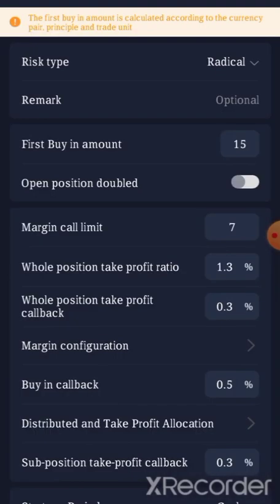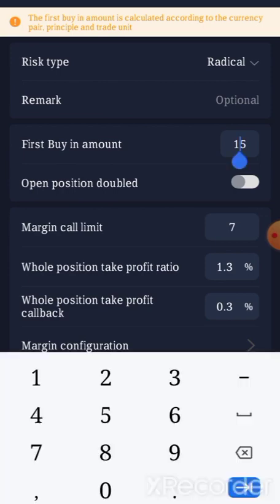Now you'll have default settings like the first buying amount. The first buying amount, as always said, is the amount of money which you want the robot to enter the market with, which after entering, of course, you can even adjust. You have the liberty to adjust. But for me, let me set 100 as the first buying amount. So I want the robot to enter the market with $100.